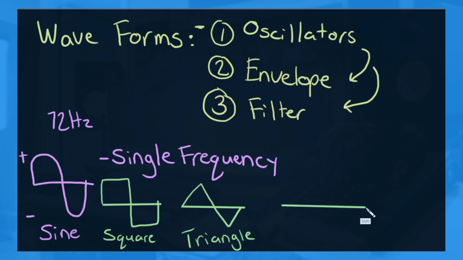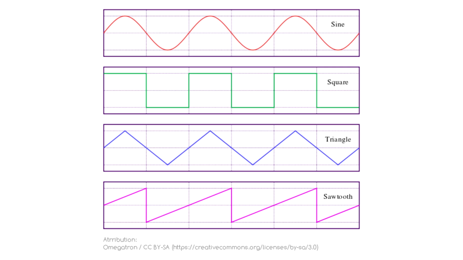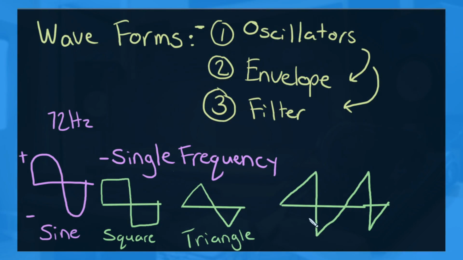And if we go like this, okay? So this one here is a saw wave, so a sawtooth waveform, okay? And it just goes up and it cuts right down. Then it goes over again and it would just continue like that, okay? And I'll also put a picture on the screen here. And this is what the actual waveforms look like, okay? So that you guys don't have to look at my drawing. But yes, this one is a saw waveform. Okay, and before we head into FL Studio, I just want to share that your square wave and your saw wave are going to give you the most harmonics, the most aggressiveness, okay?